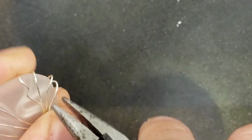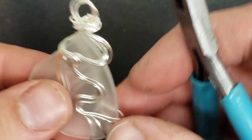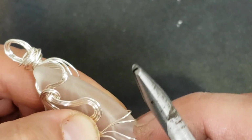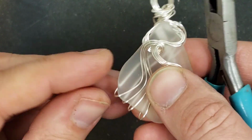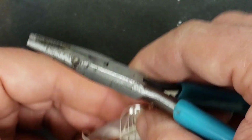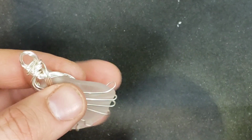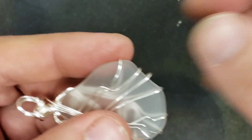Now, they're not going to hold their shape just yet. We need to give them a little bit of a crimp because they're kind of sticking out too far off of the stone or the glass. We want them a little tighter in there. Okay. And we're going to fan these out too. Right? And therefore we need to crimp this one too. Now, crimping them not only pulls them tighter, but it gives us something to grab onto because we're going to get some thinner wire and kind of tie all this together so it's much more strong.